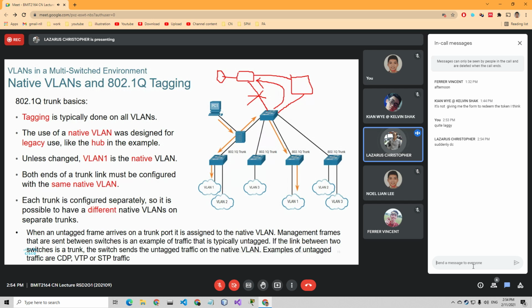Okay, so this one is a switch. So also a switch. You can imagine this kind of configuration where you say, my network is critical, I cannot have any disconnection. So let's say this one disconnected, then the switch can still pass the frame to this switch, and still reach this PC.